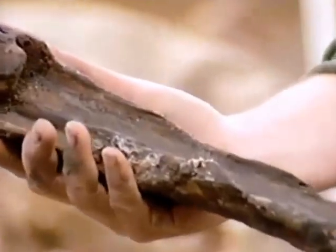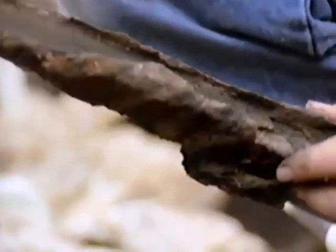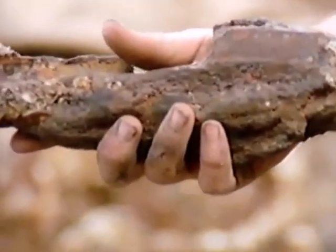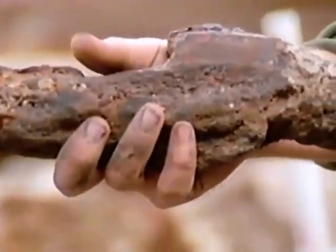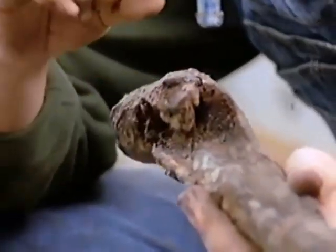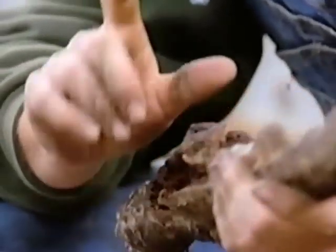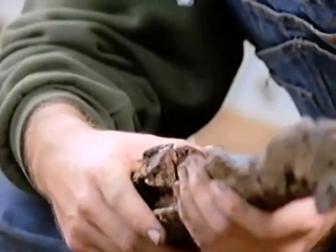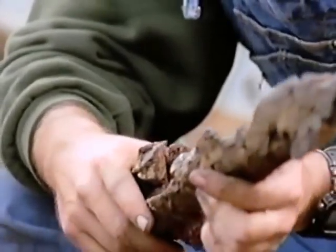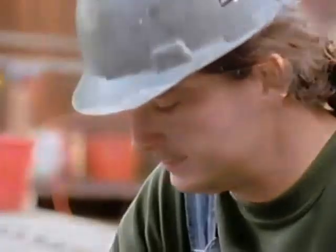Even though the barrel is no longer here, you can see where it would have sat on the stock. This is the remains of the wooden stock. You have the butt coming down here, and even though the remains of the stock are not preserved, it would have been held in this fashion. The hammer assembly would have been on this side. It would have held a flint, of course. These are called flintlocks. And when you squeeze the trigger, it would have dropped the flint, caused a spark, and then if your powder wasn't too wet, it would have hopefully discharged. State-of-the-art weapons for their time, really.